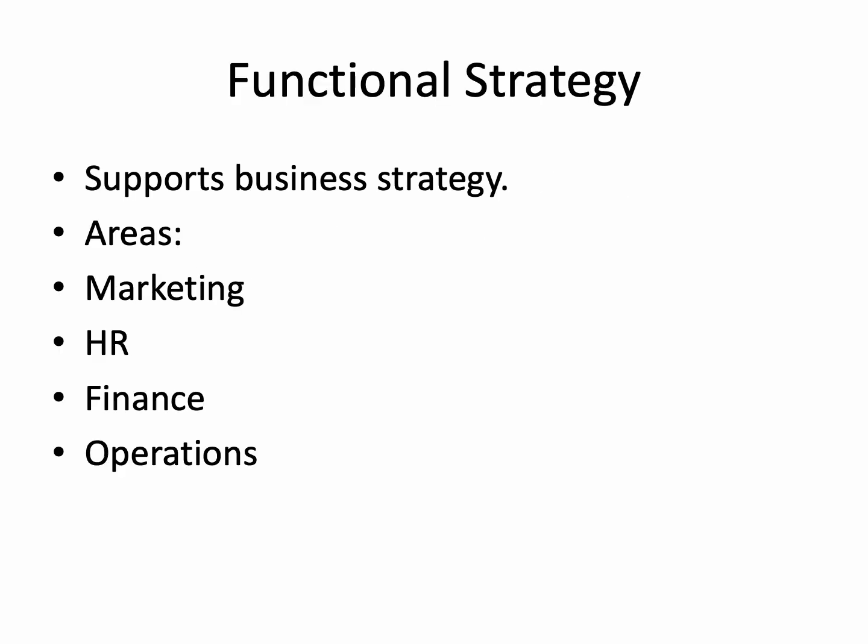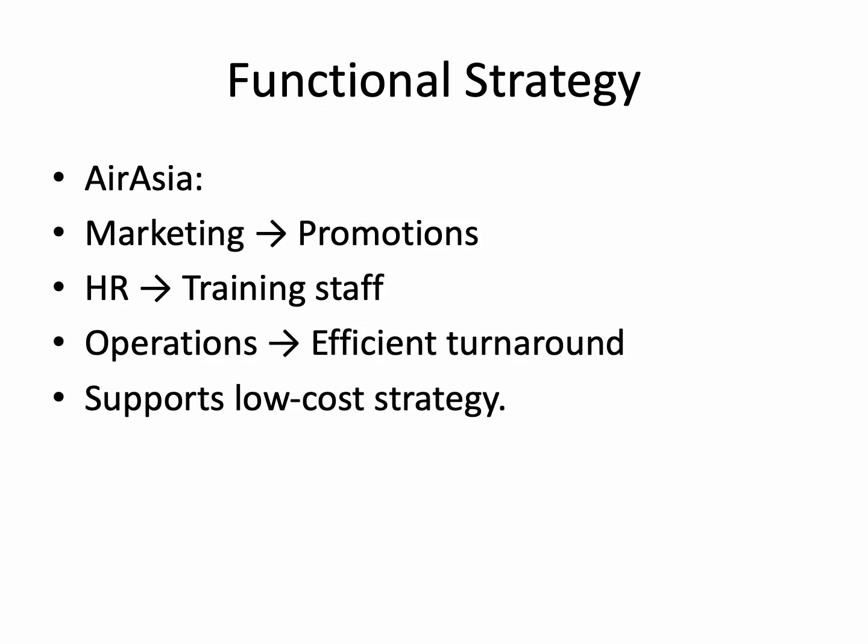Functional strategies operate at the departmental level. Each function, such as marketing, HR, finance, and operations, develops its own strategy to support the overall business strategy. In AirAsia, functional strategies support its low-cost model. Marketing focuses on promotions, HR ensures efficient staffing, and operations emphasize quick turnaround times. Together, these functions support the overall strategy.